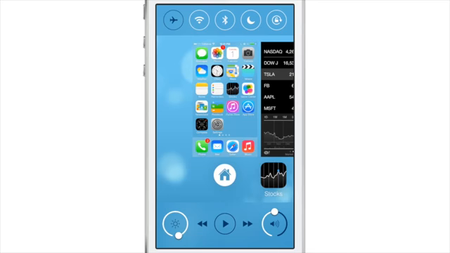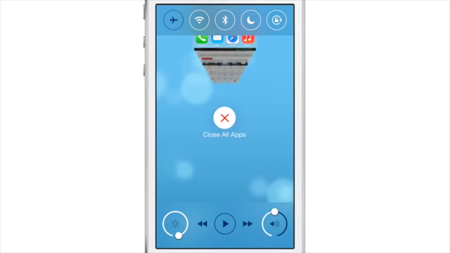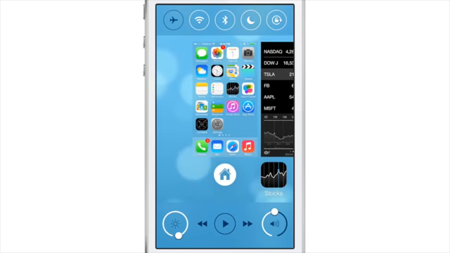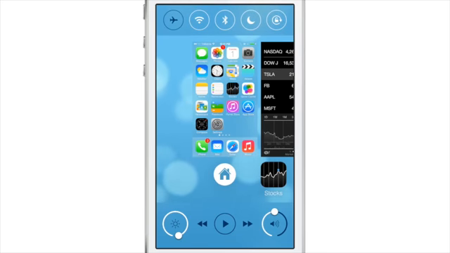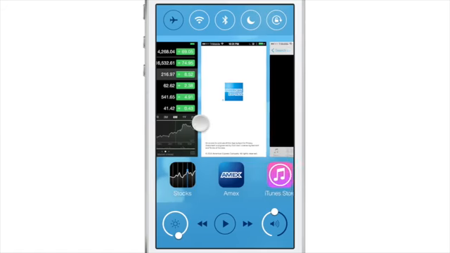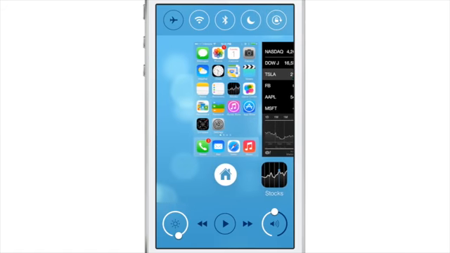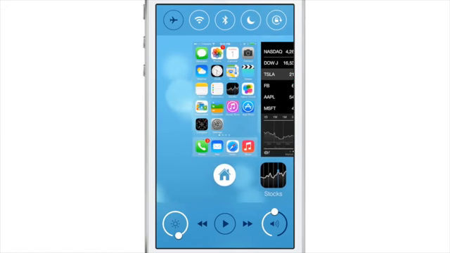Now, if you swipe up on the first home screen card, you will see a close all apps option. And notice in the background of that close all apps option, you have all the apps lined up in one single row, which is really cool. And those are the actual app cards lined up. You can see the details at the bottom of the app. And that's how you can close all the applications out in one fell swoop.